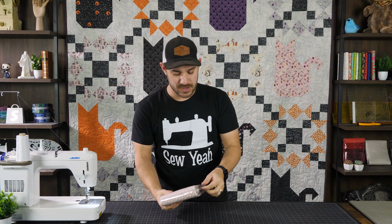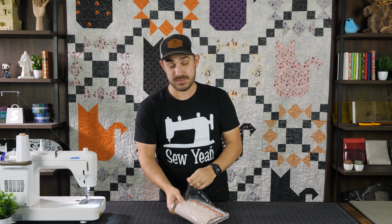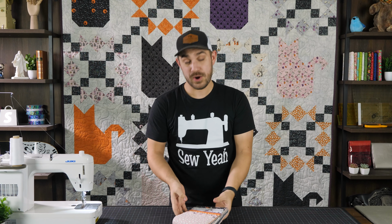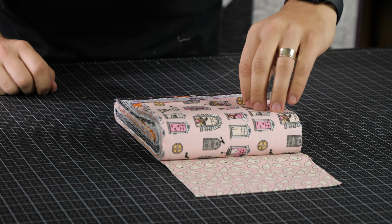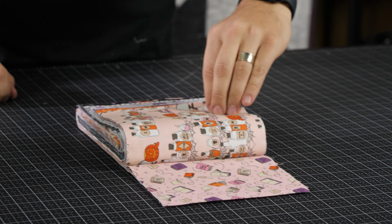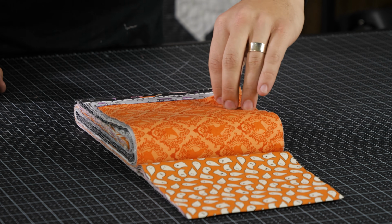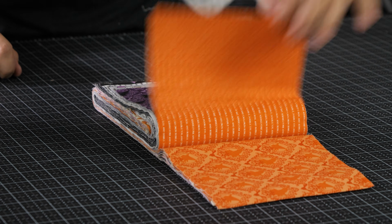Now, let's start by opening up our, I almost said layer cake, our jelly roll. Vegas strip. By opening up our Vegas strip here. Now we're using just an older Halloween line that we've had here for a minute and just giving it a new fresh look. So it's going to be very, very nice and pretty.